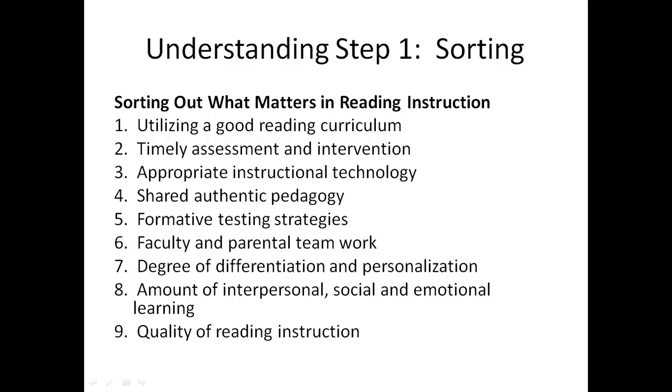Number 5, formative testing strategies. Number 6, faculty and parental teamwork is important in reading instruction. And number 7, being able to differentiate and personalize for students in your classroom. They come in with all different abilities in reading and being able to exercise the skill sets of reading. And number 8, also being connected to, emotionally involved, socially, interpersonally involved with learning. And number 9, what is the quality of the reading instruction that's actually happening?